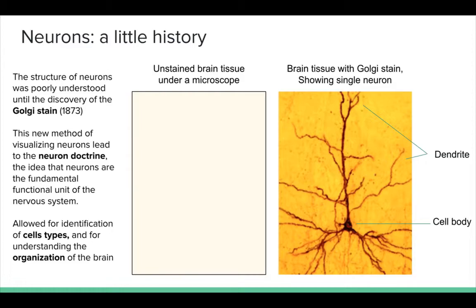And I can't emphasize just how totally revolutionary this was. Since the 1600s, people had known that the body was made of cells, but it was still unclear up until the 1800s whether the brain, like the rest of the body, was made of cells, what those cells looked like, and how they were structured. But with this Golgi stain, finally, the structure of neurons could be seen and studied and understood. This led to an explosion of new information about the brain and the nervous system, and basically led to every modern discovery we have about the brain.